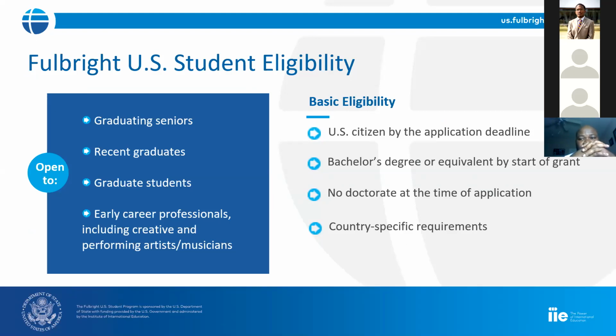I'll also say that different universities have different timelines. So if some of you have previously been at Prairie View and you've gone to another institution, they might have different deadlines. So that's something to keep in mind as well. You do not have to be matriculated to apply. I actually applied after I'd already graduated from undergrad and worked about a year or two because I wanted to make sure that international ed was the path for me before I decided to go and spend a year teaching English. And so that's something to keep in mind as well. Even after you graduate, you are able to apply, and you can apply through Prairie View.